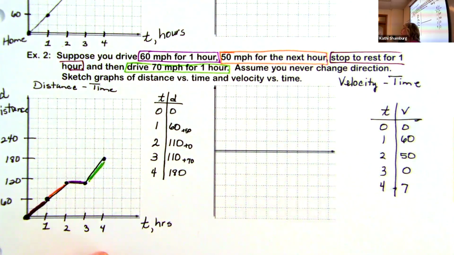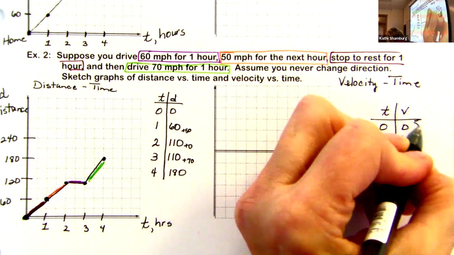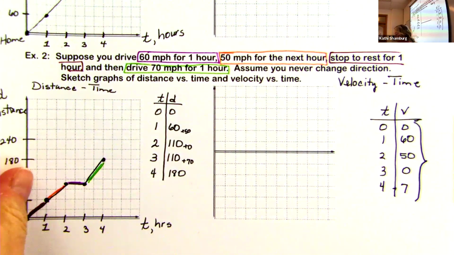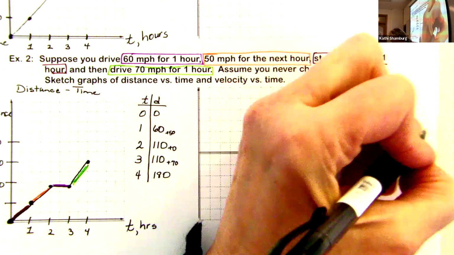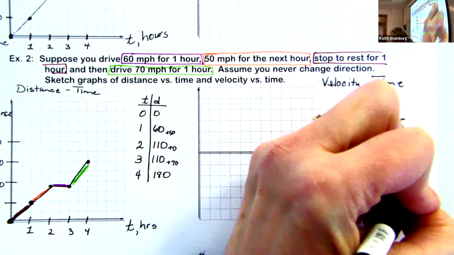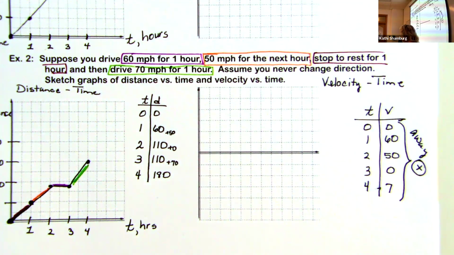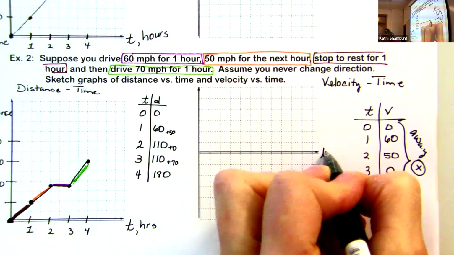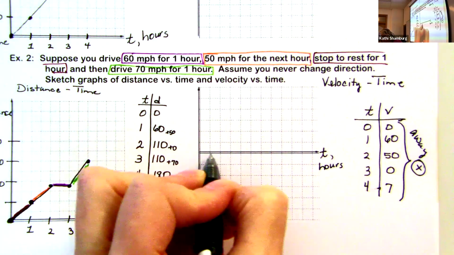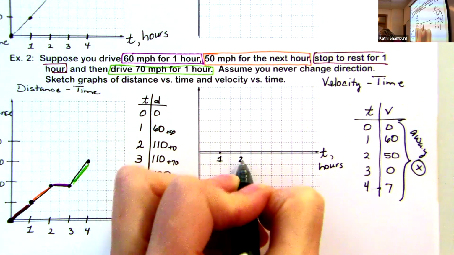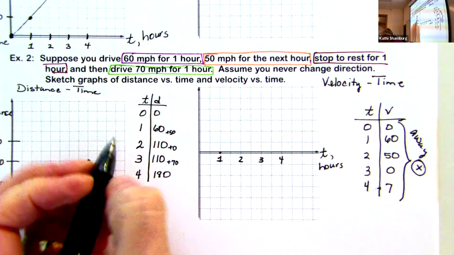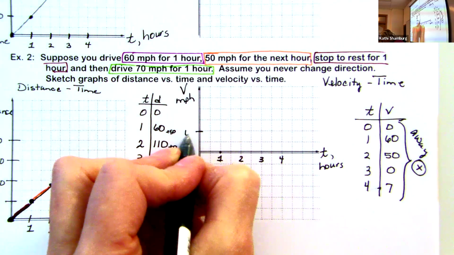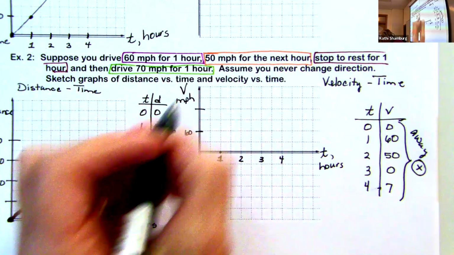All right, now what about directionally? Am I always going away from my home or starting point, or at any time did I go back towards? I'm going away, so that means everything will be positive or above the x-axis. So we haven't even dealt with what happens when it comes down here. All right, so again, this is our t, which is hours, which we have 1, 2, 3, 4. And this is velocity, which is our miles per hour. And so here's 60. And then we went 120.